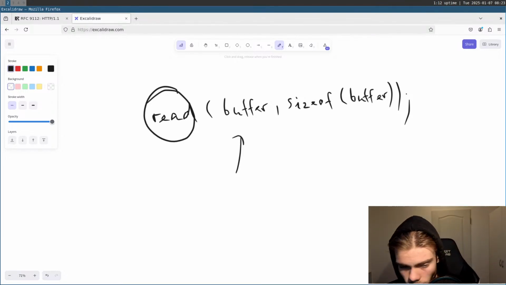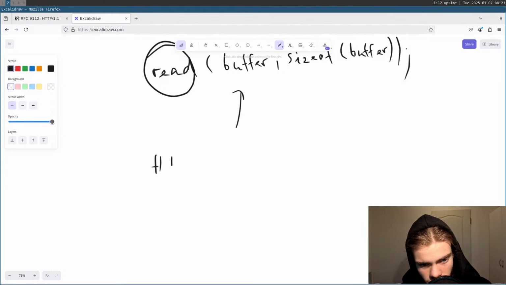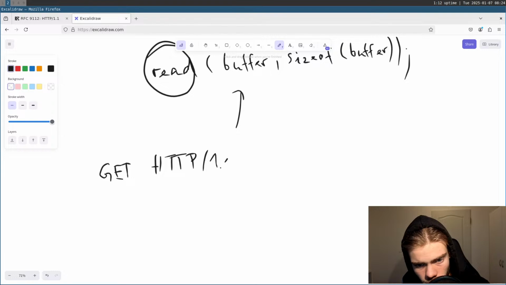So it could be the case that a first read just gives us GET, HTTP 1.1, and carriage return line feed, I don't know.